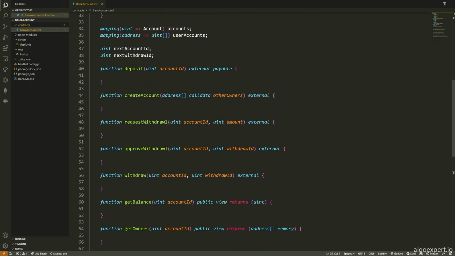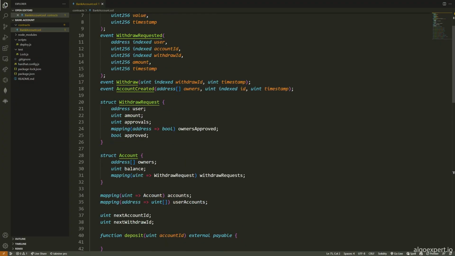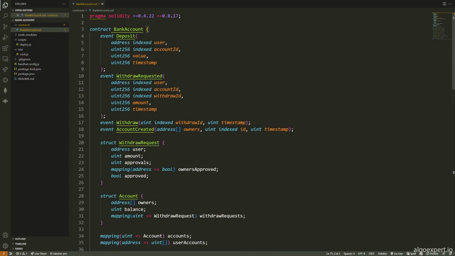So just as a note here, this is what I like to do before I start writing any code. I like to stub everything out, write all of my events, write all of my types, and now I have a very clear picture of what it is that I actually need to do, and I can tackle one function at a time going forward. So let's start tackling some functions.